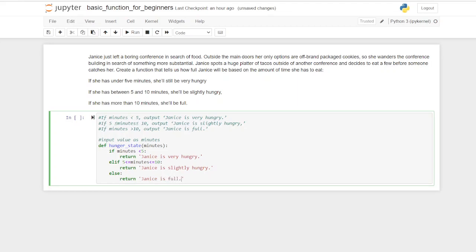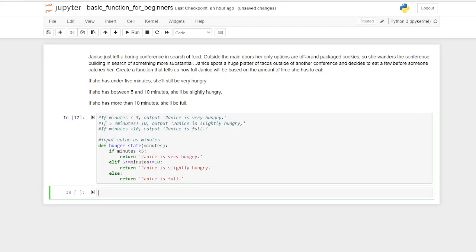And if Janice has more than 10 minutes, the function should return Janice is full. This function uses an if-else statement to output the correct response to Janice's level of hunger.